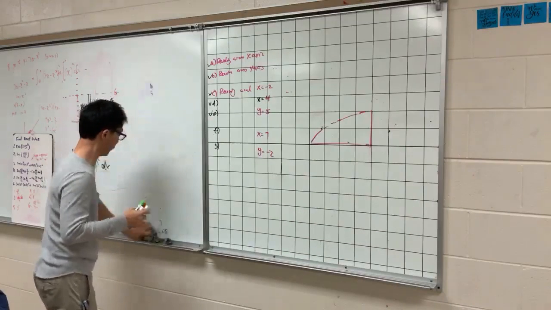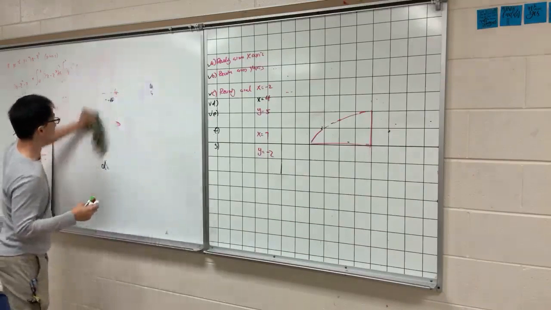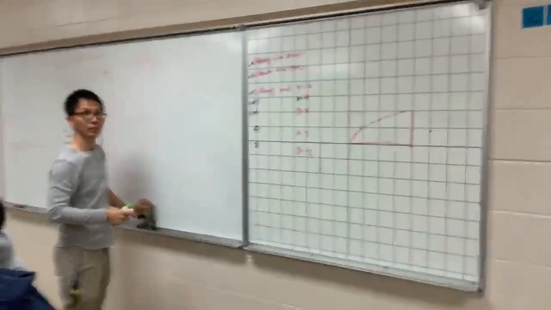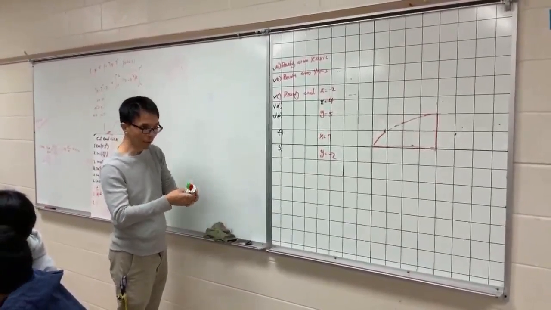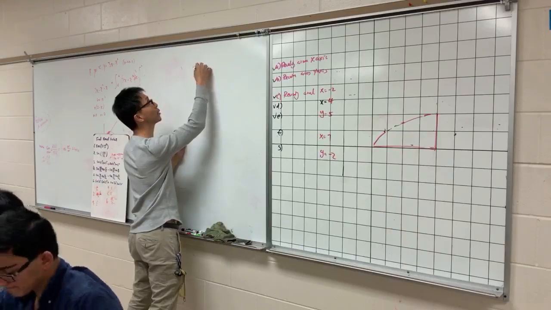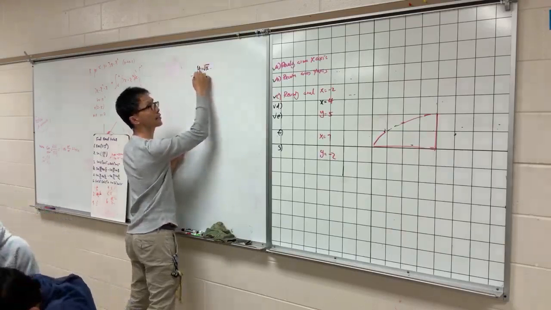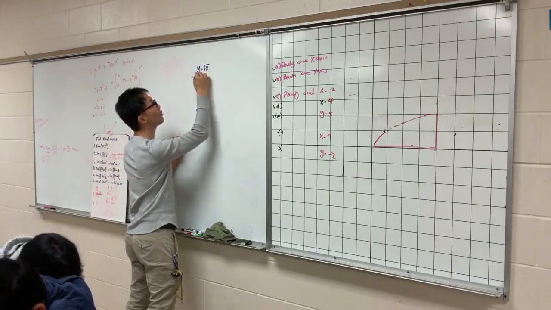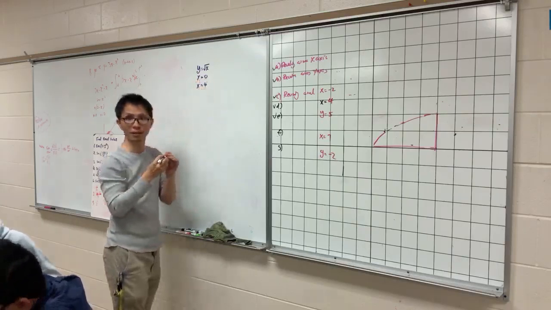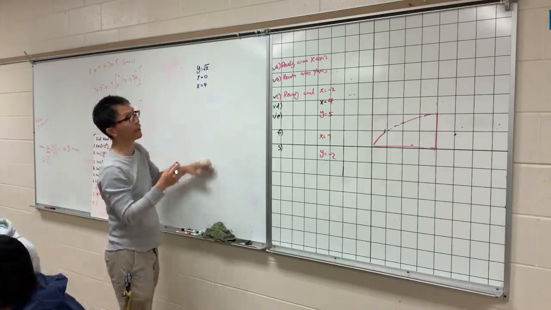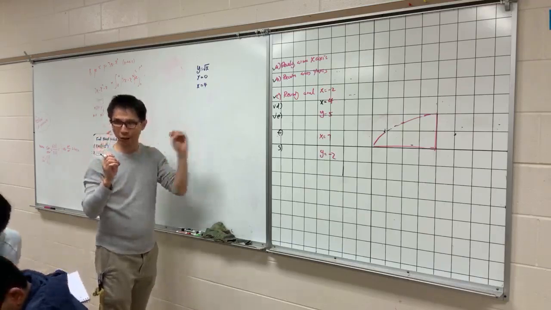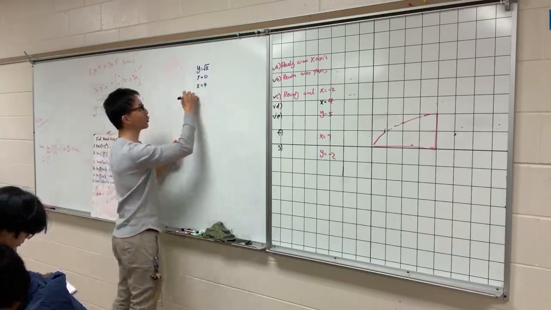Okay, so. Can the iPad see this? There we go. Okay. So I'm going to write down the question right here. The question is y is equal to square root of x, y is equal to 0, and x is equal to 4. I think it's the same as your question 6 or 7. Question 6, right? It's very similar to that, but instead of revolving in one direction, I'm revolving in all different directions. So we're going to write down the directions we're revolving around.